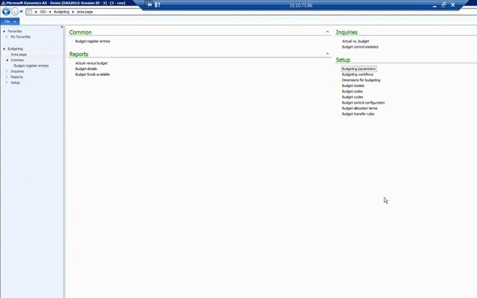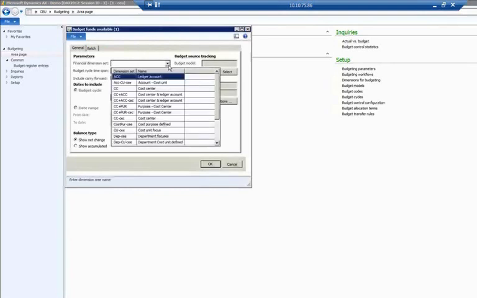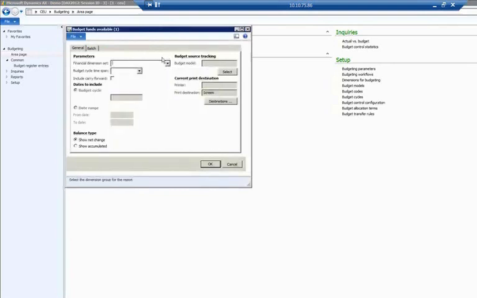To print the Budget Funds Available report, I'll go to Budgeting, Reports, Budget Funds Available to open the Budget Funds Available form. In the form, you can select the financial dimension set. You'd select the financial dimension set that aligns with the financial dimensions that you are using in budget control. In the Budget Cycle Time Span field, select the appropriate budget cycle time span.